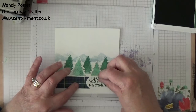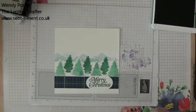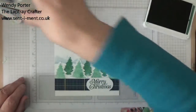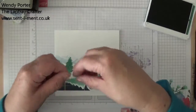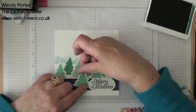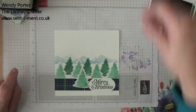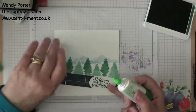And then, do you remember, I think I punched out an extra tree. I stamped and punched an extra tree. Now I wonder where that's gone. There we go, an extra tree. How about if I put that on there, and then I'll put that tree there to go amongst that forest of trees up there. I think that's a plan. So let's go for it.